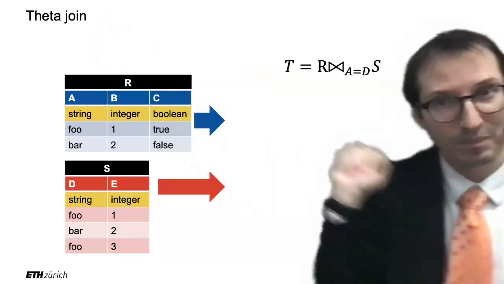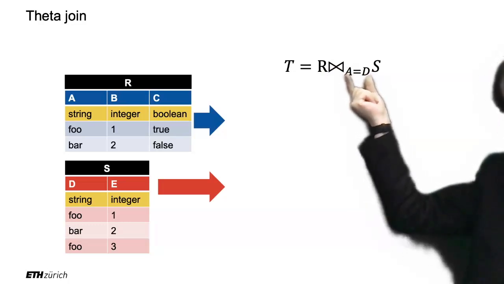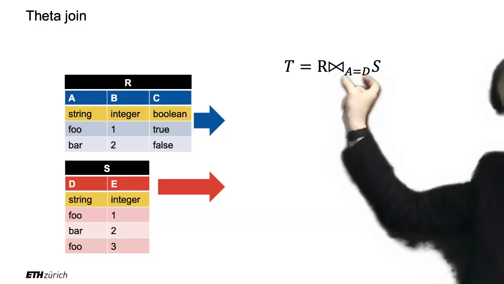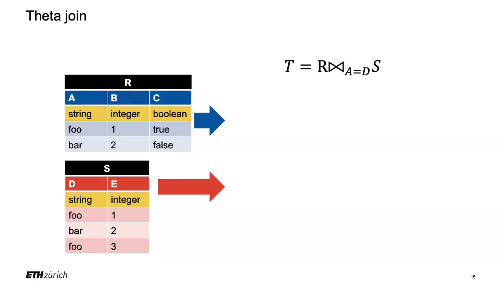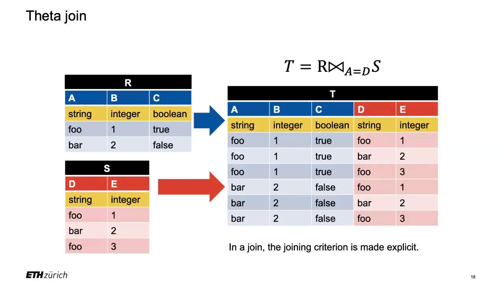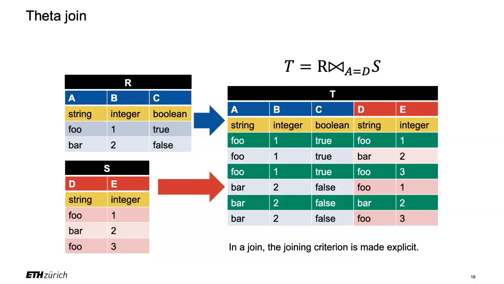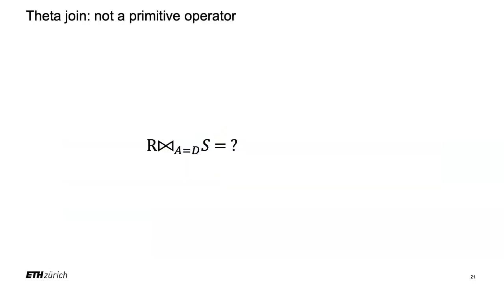So that's no longer a natural join because the name of the column is not the same. That's called the theta join. And what you do is that it's the same sign, but you add here the criterion for your join. You basically say we want to join these two with the join predicate that A and D must match. Who is with me? Right? This is called the theta join. I don't know why theta, but that's how it's called, right? So basically you take T, you have these 5 columns, and that would be the Cartesian product. But of course, we don't keep them all. We only keep those for which A equals D actually works. So this would be the result of the theta join of R and S with predicate A equals D.